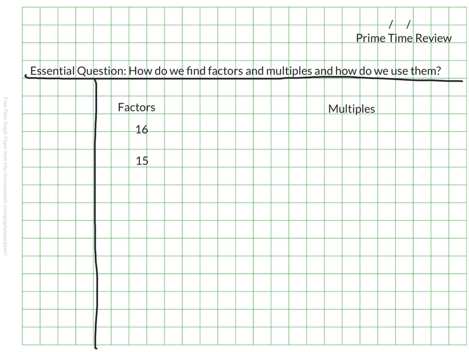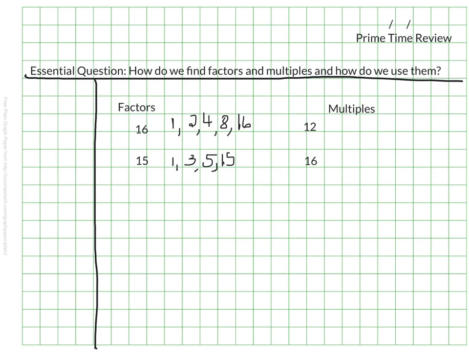Take a moment and write out the factors of 16 and 15. Remember that factors are the building blocks, the things that multiply together to make either, in this case, 15 or 16. How'd you do? Hopefully you were able to find all the numbers that can be used to multiply to make 16 and 15.